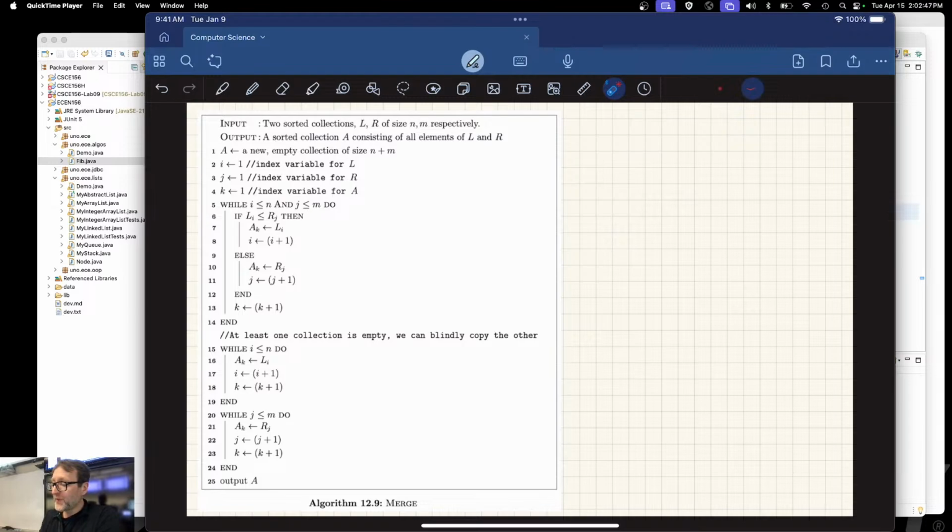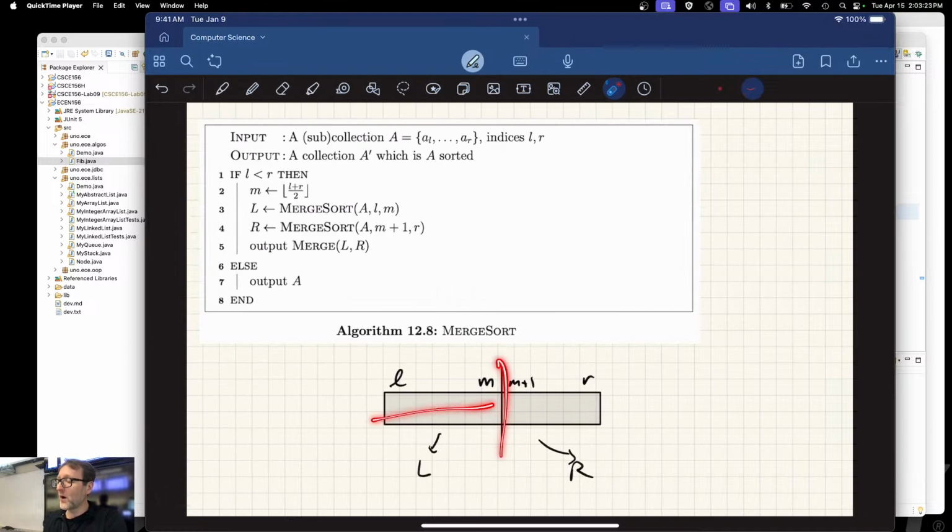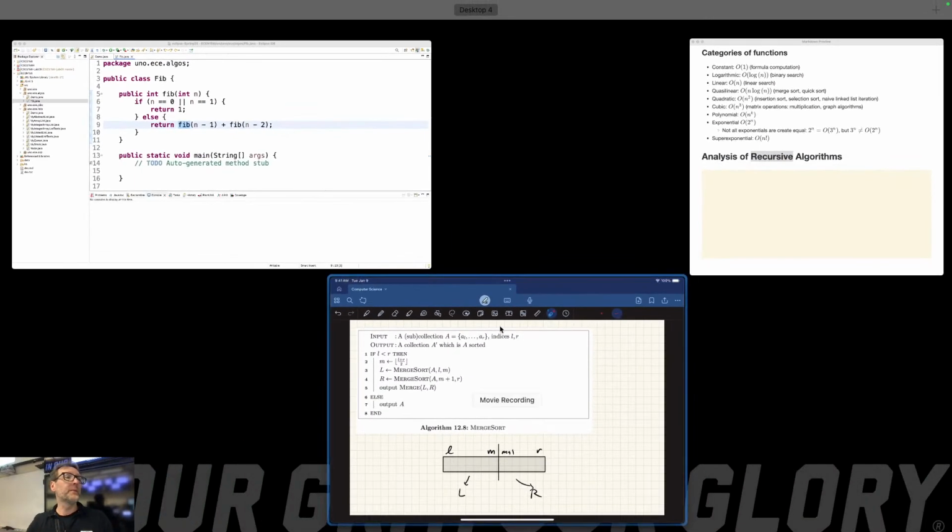Right? At this point, at least one of the collections is empty, so we blindly copy the other one, because either i has fallen off of L or j has fallen off of R. So let's go ahead and copy over the rest in L, or the rest in, it's exclusive or actually, the rest in R here. Advancing i, advancing j, advancing k in either case. All right? And we output that value. There's no recursion here at all. This is just an iterative subroutine, okay? So this is a basic divide and conquer strategy, and it's usually presented as a recursive algorithm, okay?